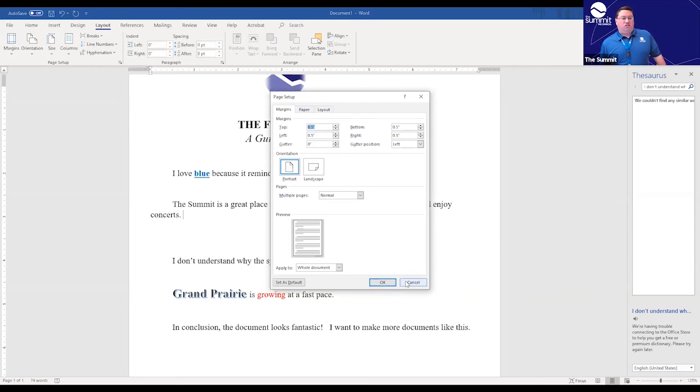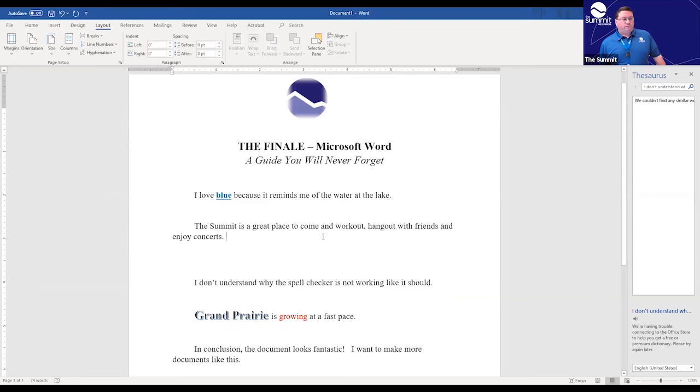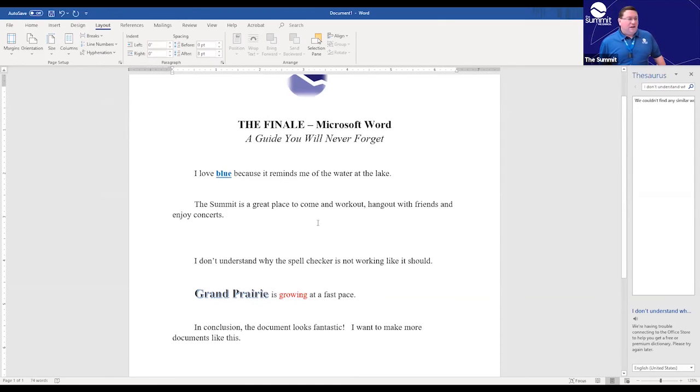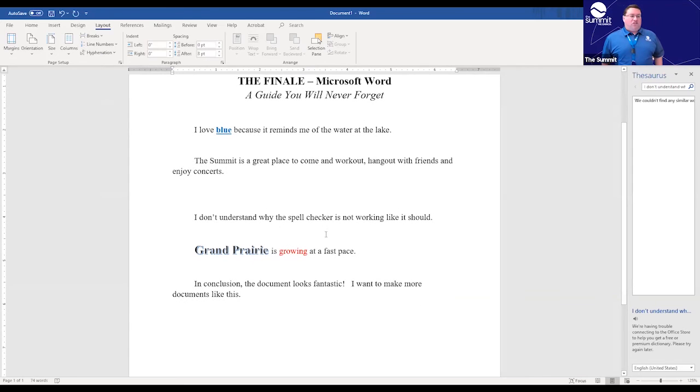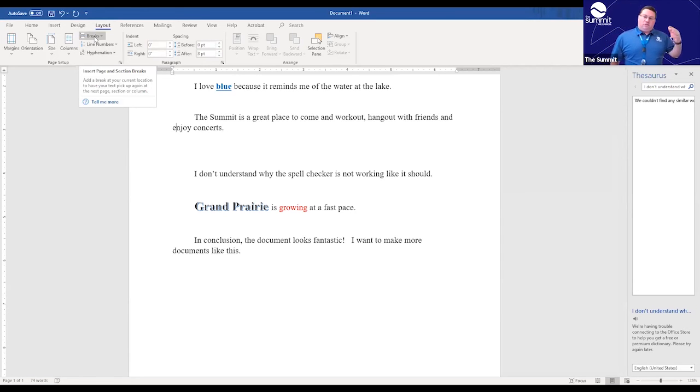So let's do this. We can cancel out of this. The margins we can go back to normal if we want to. So that looks a lot better, doesn't it? It brings everything in and everything's perfectly spaced in the middle. So you have a nice document there. And if you have a lot of text, you can do page breaks to space out more of the materials if you want. If you want to increase indentions, you could, or you can lessen them. All of those are available.